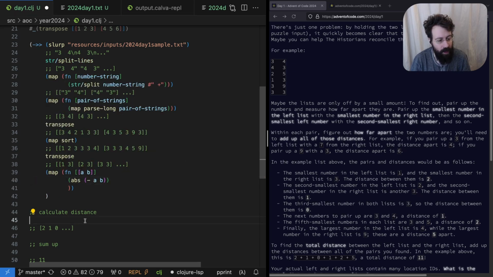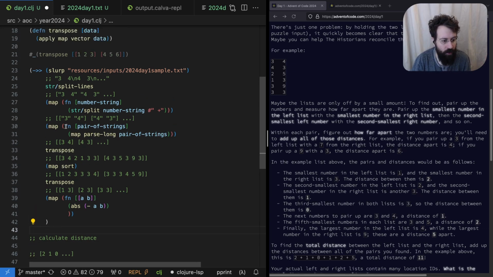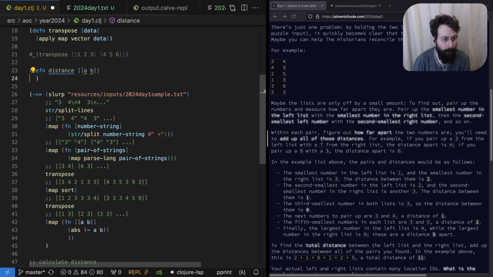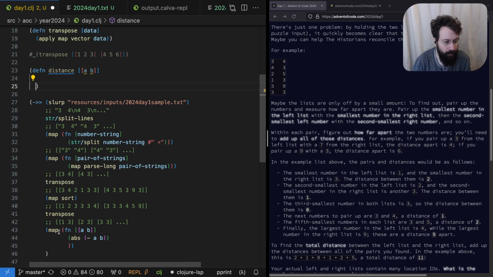Now, this came quite quickly and easily for me. You might have had to take a moment to break down the question of distance, and maybe you make it into its own function and test it out on its own. So distance of A and B. And we might just take this and re-implement it above here.